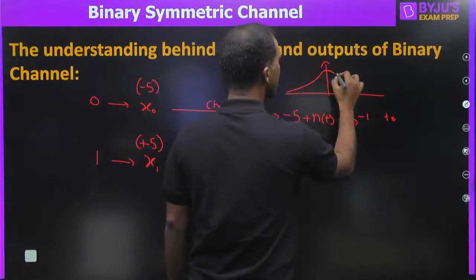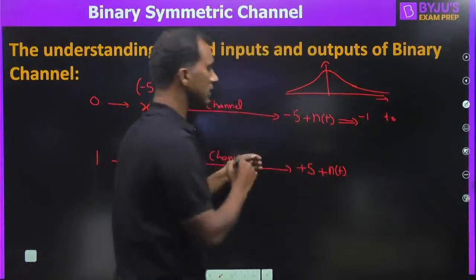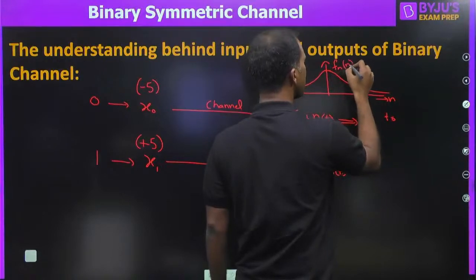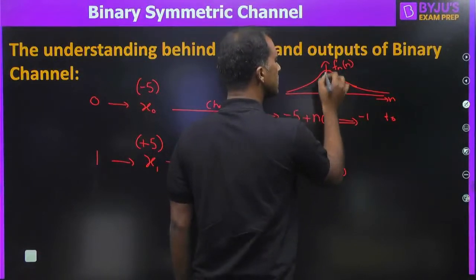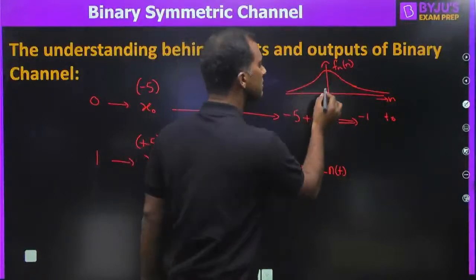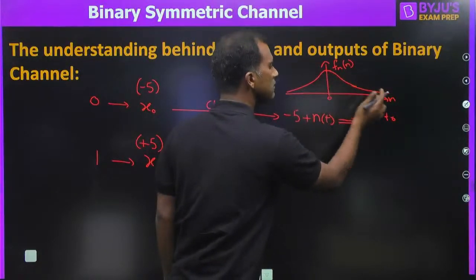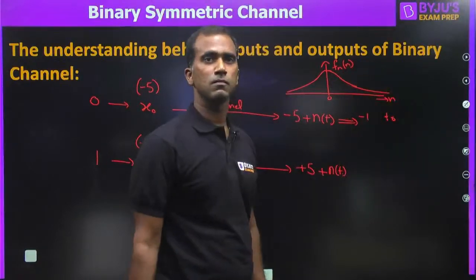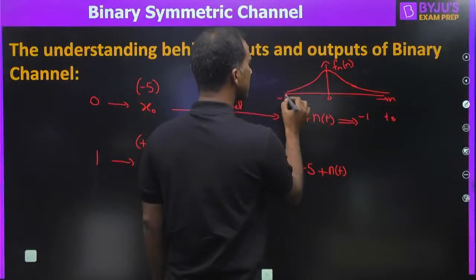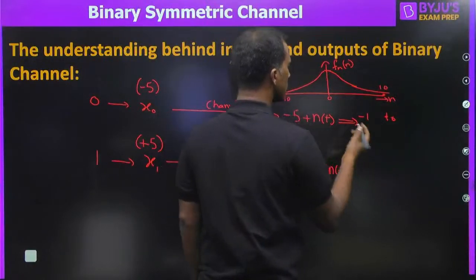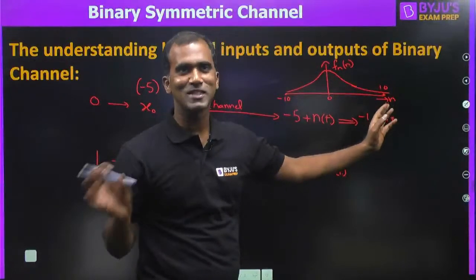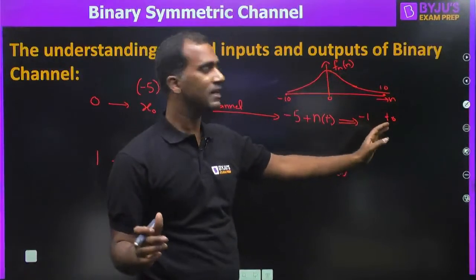Noise is Gaussian, we know that much, right? Additive white Gaussian noise. We're talking about noise only. As a function of n, this is the PDF of noise, Fn of n. The probability that noise will be 0 is decent, good. The probability that noise will be smaller is higher, but with small probabilities, noise can be very big also. Let me assume it is something like -10 here and +10 here. So noise can be anywhere between -10 to +10, for example's sake. Noise can't be that big. It can't be +10 volts, no chance. Just for your proper understanding, I'm telling you -10 to +10.